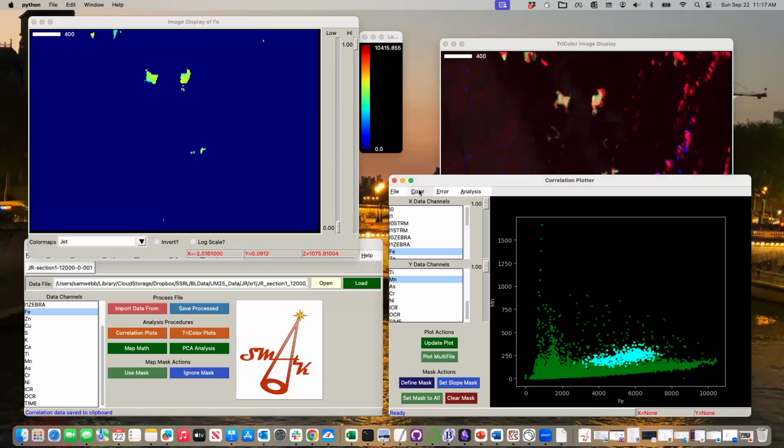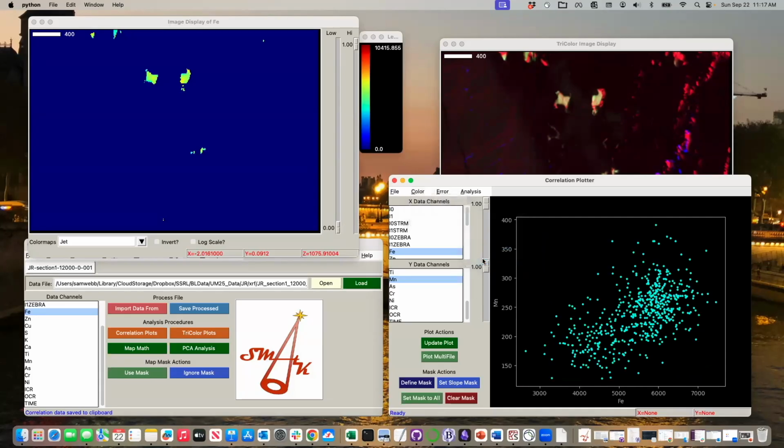We'll come to other things here. There's some other cool things we're going to do with multiple files and pixel colors and clusters, but we'll come back to that as we go along. And you can also say only show the mask. So you can also eliminate all the other green points and only show your blue points, if you kind of want to just see one trend. This can also be handy.